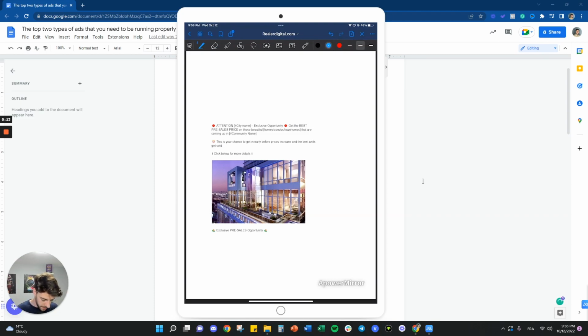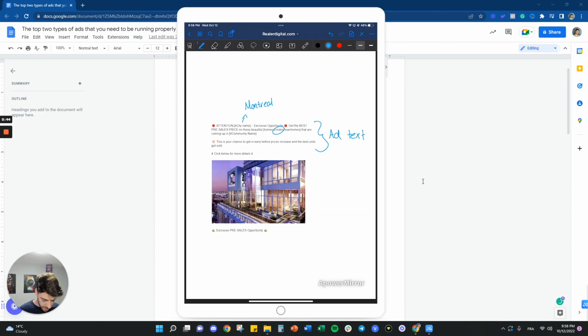So this here is the ad text. Okay, and if we look at the ad text, it's super simple, short, directly to the point, okay? So "Attention," city name. So here, let's say you're doing Montreal. "Exclusive opportunity, get the best pre-sale prices on these beautiful," okay? Let's say you're marketing condos, okay?